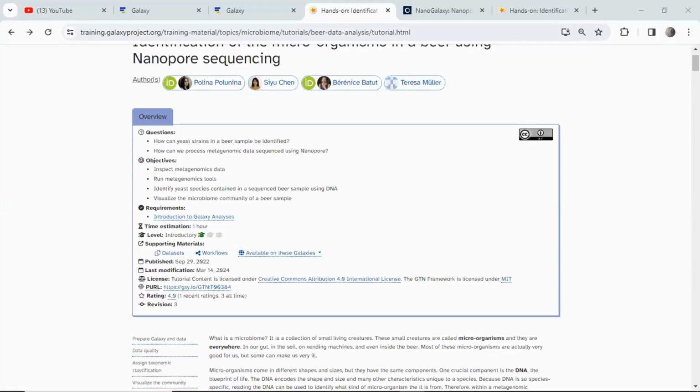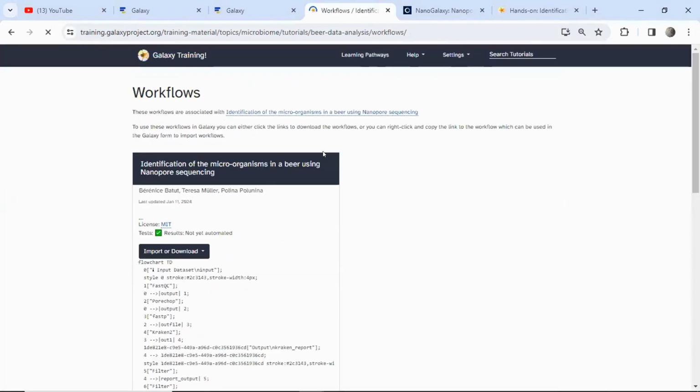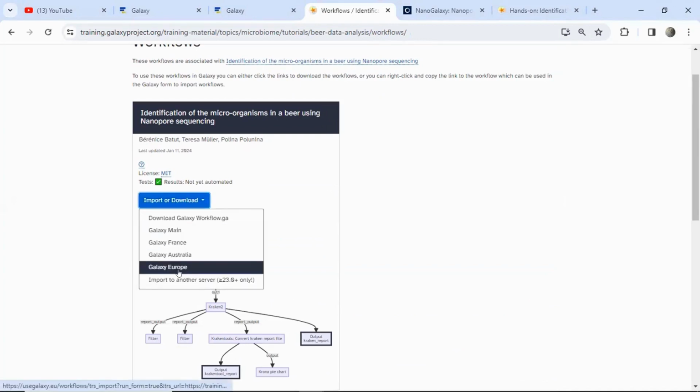Thank you, Kak Fadil, for the explanation. The following are improvements and modifications to the explanation for the identification of microorganisms in bee using nano sequencing. First, we open the Zoom link to access Nano Galaxy. I will share screen. Before starting, let's first view the overview section. Then click on overview. After that, a display will appear describing it. Immediately, we click import to download. We choose the server Galaxy Europe.